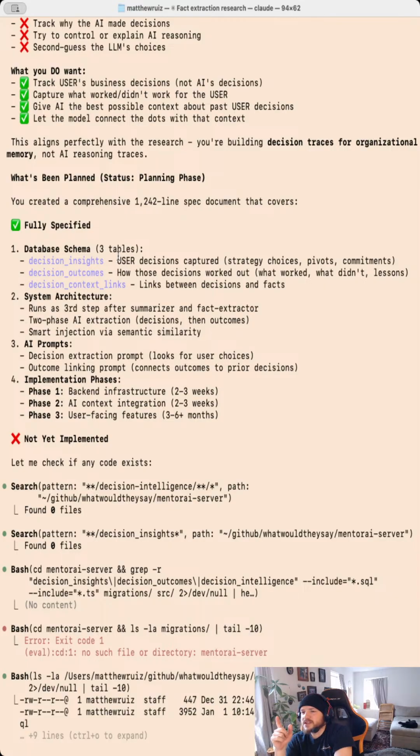Insights are a little bit different than the facts, which I think are expected. So we'll do decision insights first.